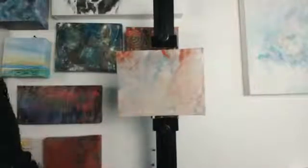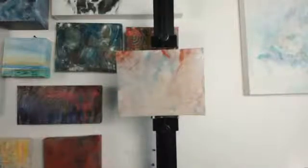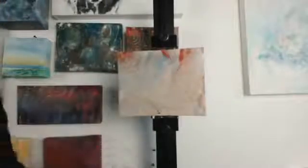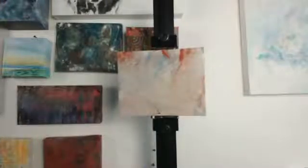So I'm just dabbing this, picking up. What happens is when you do this, I learned this from Doug Thompson. Now, not on the gold leaf part, but in the sense of using these colors and paints here. I'm just going to put a little bit more of that back in here. We'll find out whether or not the gold leaf will work in sections here where I've been able to keep it. I haven't kept it dry, but I'm blotching it, right? And whether or not that will be picked up by the gold. That's our experiment tonight.